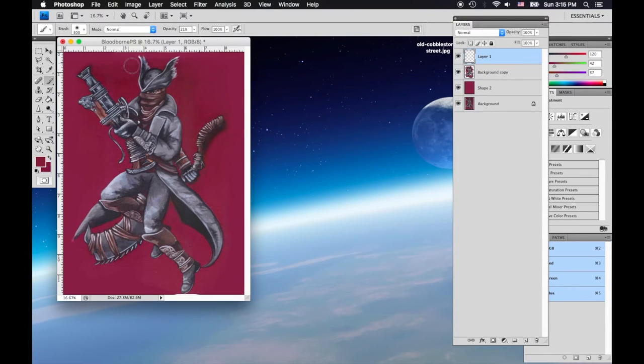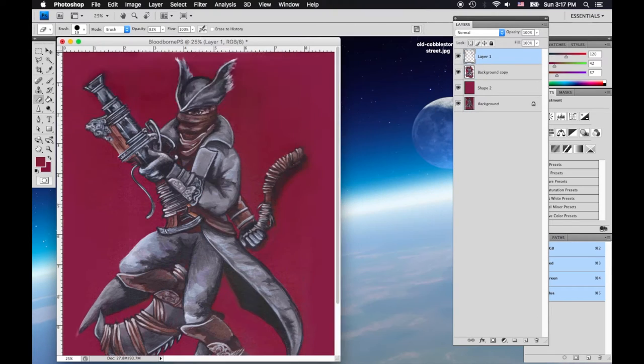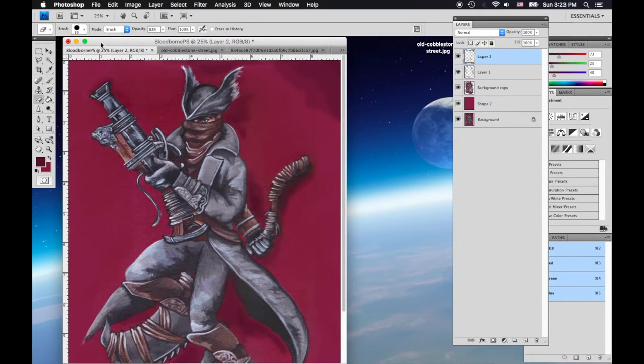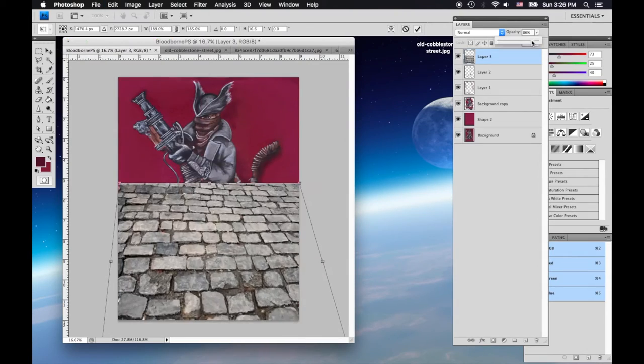This time was my first time trying the cloud rendering. It was very cool. I wanted some mist or fog because Bloodborne is very gothic, eerie, spooky. So I did the render clouds, and it turned out pretty cool, I think.